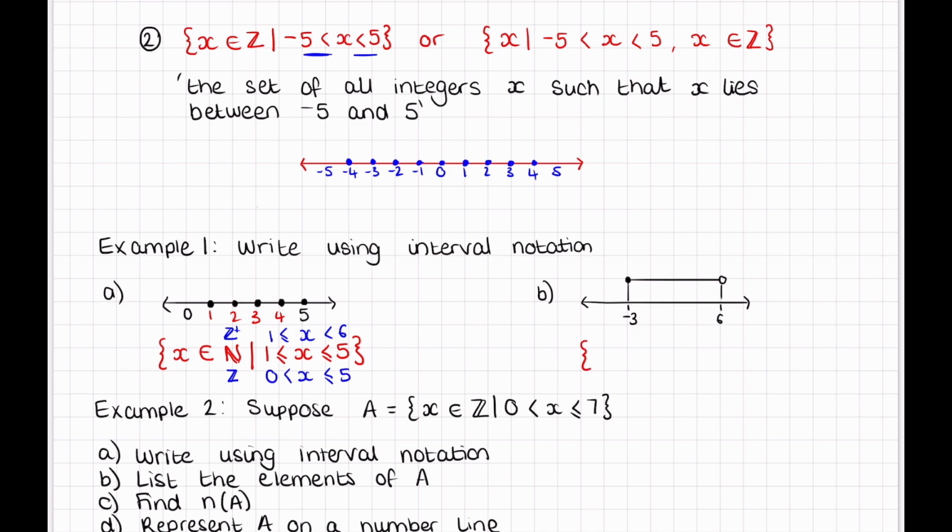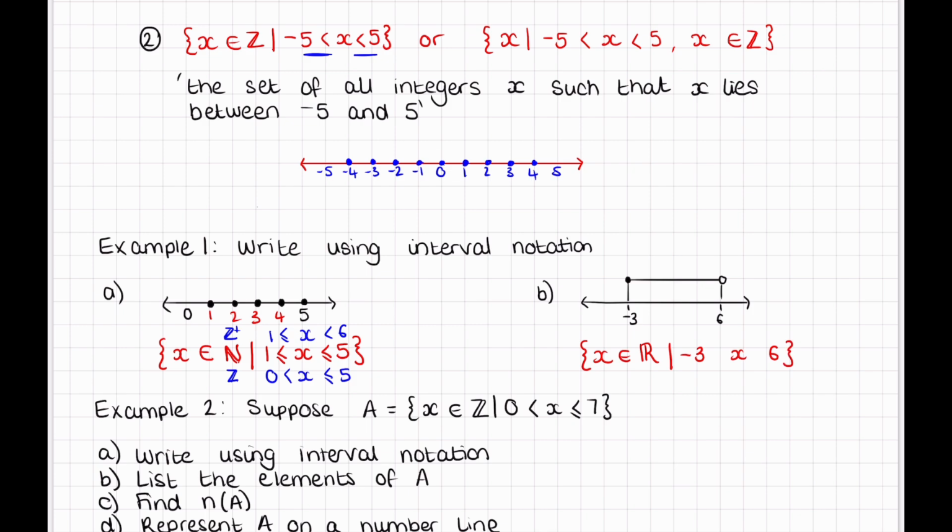Now part B, we're looking at when x. Now we need to decide, are we looking at natural numbers, integers, real numbers? What are we looking at? Because it's a line above, it has to be real numbers, because we had the line above, so it's including everything on that number line. Such that now we know we're going between -3 and 6, and we just need to decide what the symbols are going to be between that.